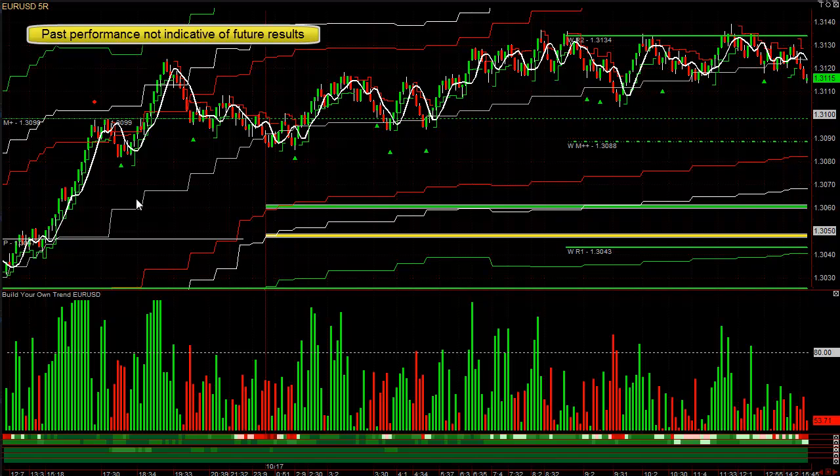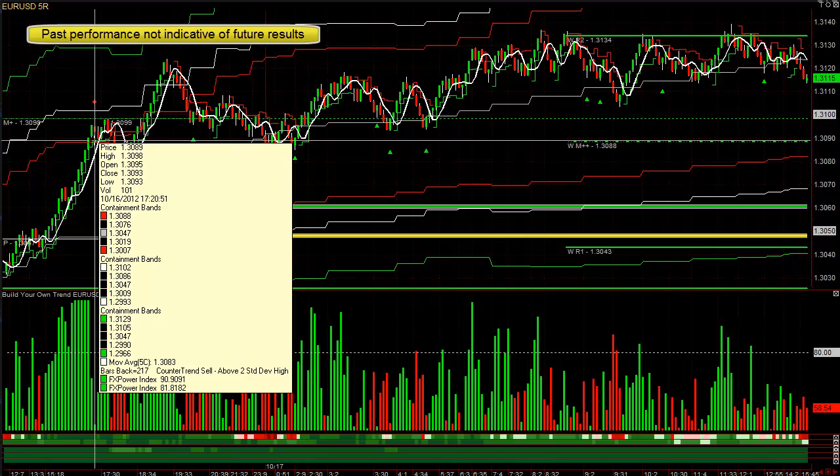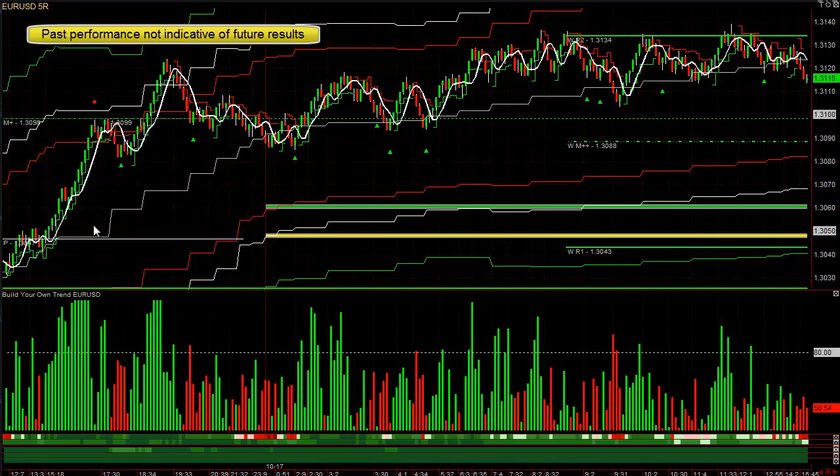And one thing to be aware of is these real-time signals do not use the build your own trend, which is one of our better statistical tools. So if you see a buy signal after being so strong, once you see a buy signal, take a look at the build your own trend. If it's gone up with incredible momentum and this pullback here has less than 80 weakness, it's much more likely to work. If you see a sell signal up here and the momentum is less than 80, it's much more likely to work. This one right here, you can see it was right on the verge of flipping down.